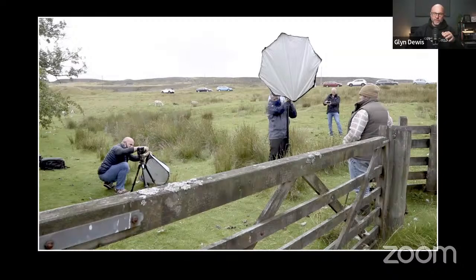But also, as a side note, this scene has a lot of cloud in the sky. There's no contrast. That's why I'm using that modifier. And that's one thing I've always been very aware of when it came to flash, something I learned when I first started out: particularly when we're outside, we have to look at our environment. What is the lighting like? And then we match our lighting to that environment.